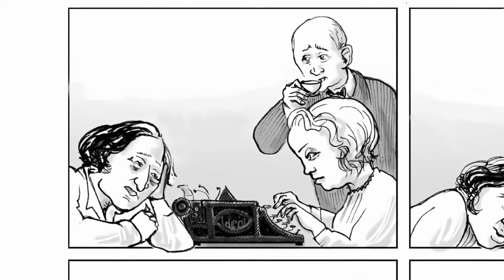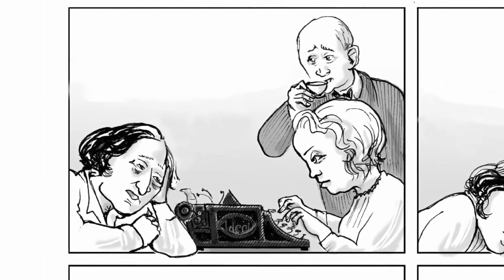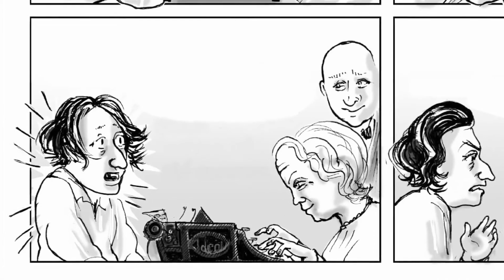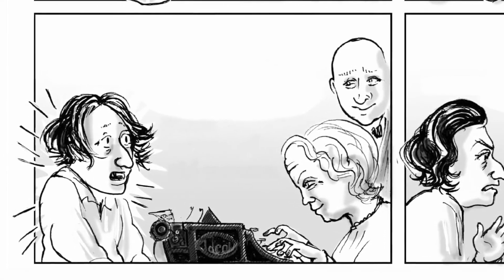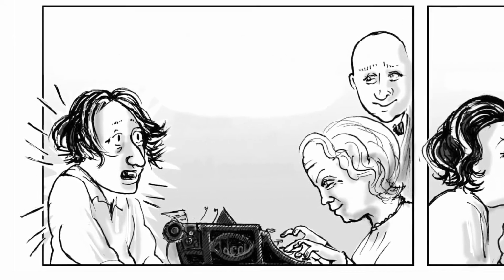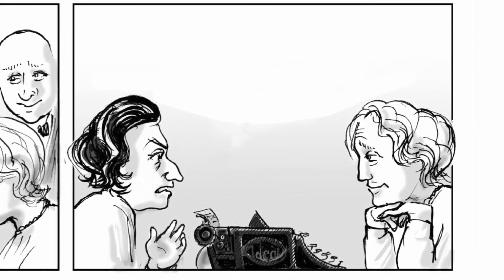We must have unflagging spirits and iron concentration of energy in order to... Oh, don't wake her. She hasn't slept properly for weeks. What was that? Oh, in order to continue the work. The abolition of capitalism could only be born of the conscious action of the masses. Mathilde, how could you let me sleep? Awaken me at once in future.